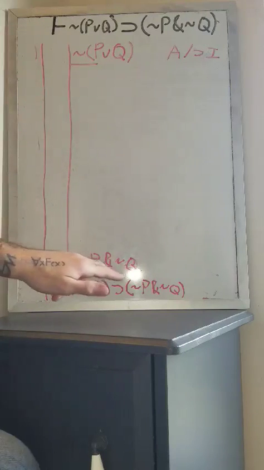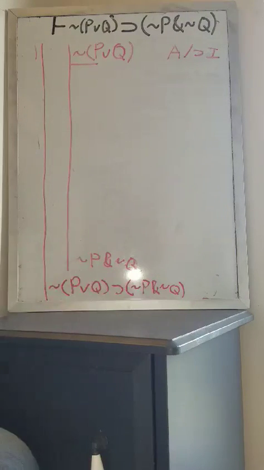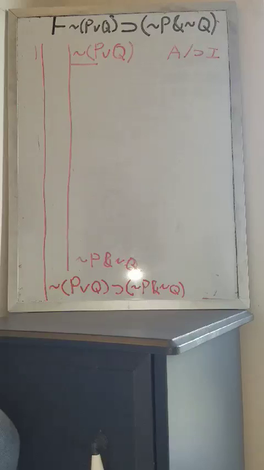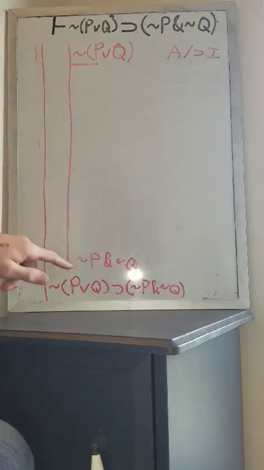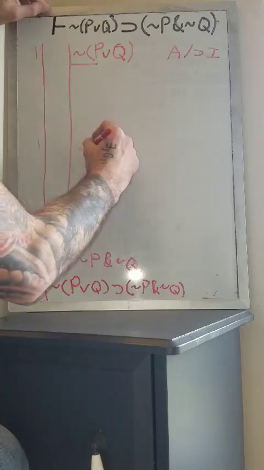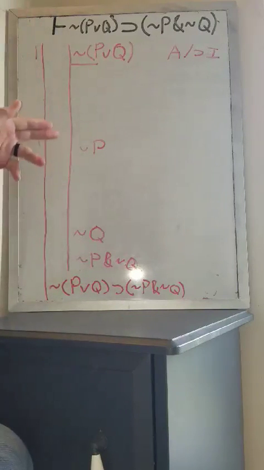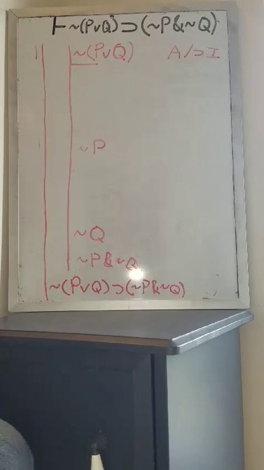This is our goal, right? Not P and not Q, the consequent of the conditional that we're trying to prove. So we're trying to get from here to here. All right, so let's think about how we're going to do this. Let's reason backwards a little bit within this subderivation. This is a conjunction. It's a conjunction of two things, not P and not Q. So it seems like the smart way to get this is to derive not P and to derive not Q, and then whenever we get those, we'll put them together with conjunction introduction, right? And then we'll have what it was that we were trying to get in this subderivation.